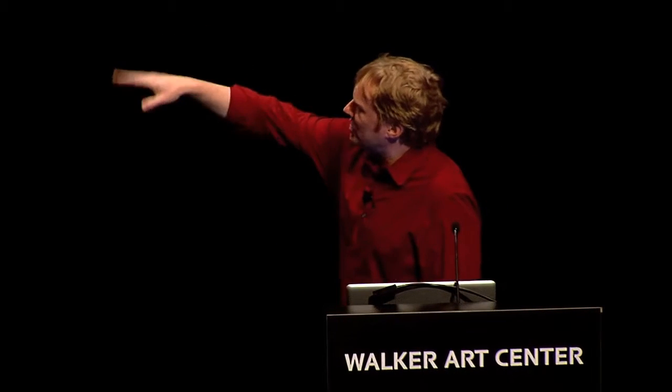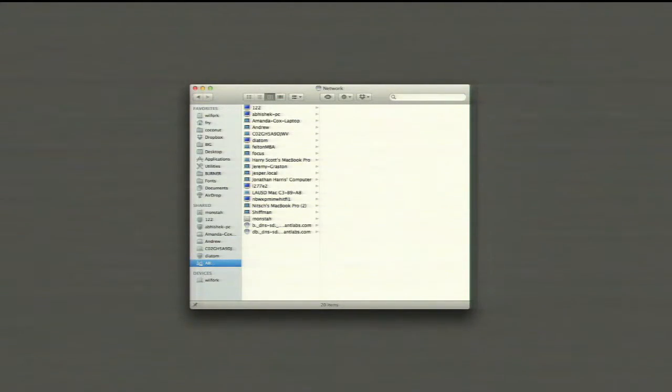I was doing some talk prep last night at the hotel and watching all these machines popping up on the side, and it's like, oh, hey, Amanda Cox is here working on her slides and all that. Isn't that cool? Amanda Cox is my hero. And then, oh wait, here's Dan Schiffman and Jonathan Harris, and I suspect Felton MBA is probably Nick Felton's MacBook Air, so it's kind of funny, they're out there.